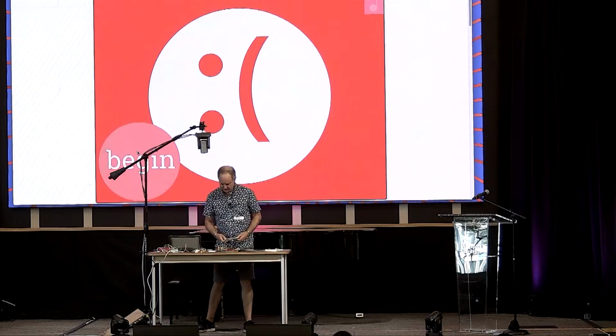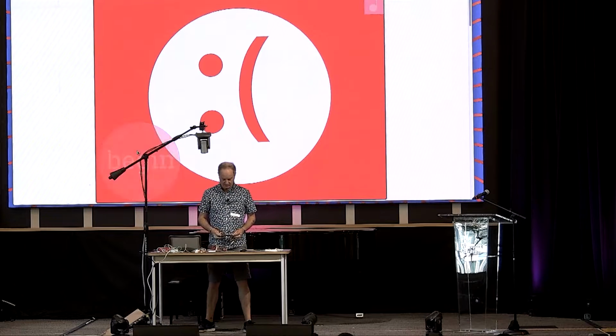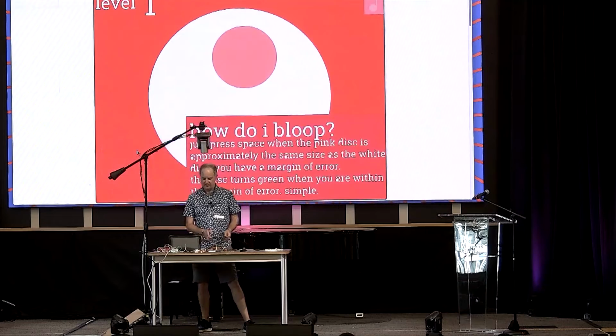The other thing to check is to make sure your Makey Makey's actually working. I'm not getting a light here on mine, so it's going to require some additional debugging. Somewhere I don't have the conductivity. There it goes. Okay, so how do I bloop?